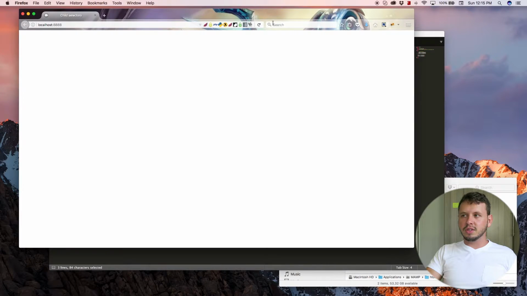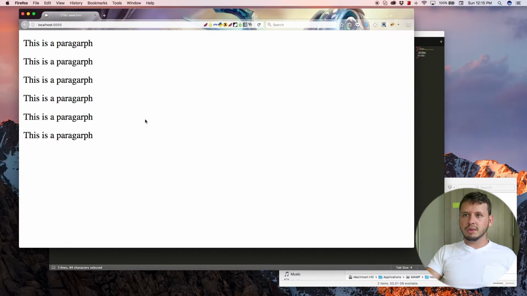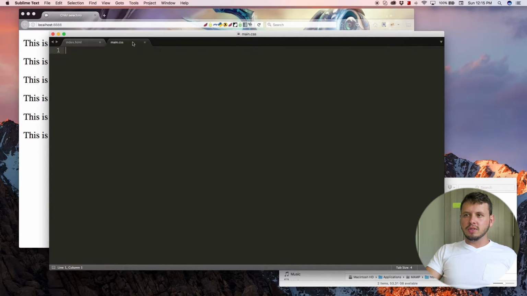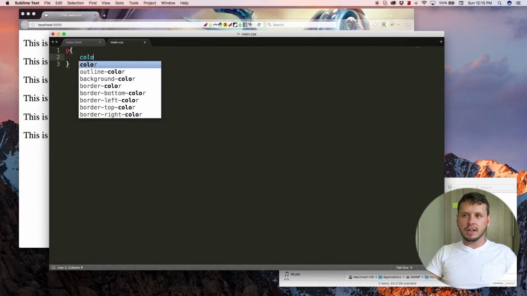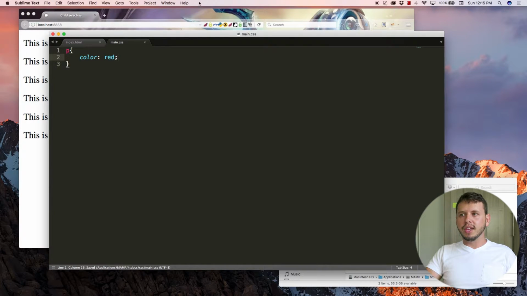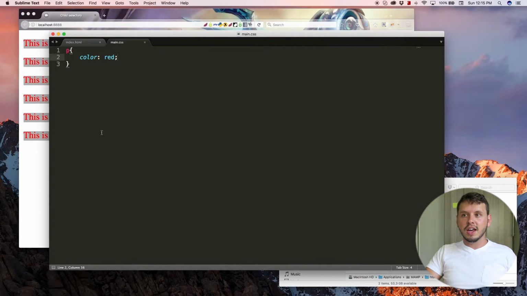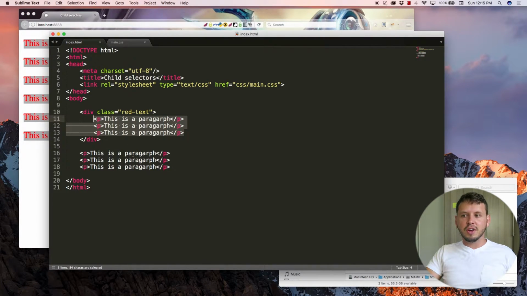So let's jump back over to the browser, hit refresh, let's see what this looks like. So right now it's a bunch of unstyled paragraphs. And I'll just zoom in, make that a little bit bigger for you to see. What I'd like to do now is style those using a child selector. So we know normally if we wanted to style a paragraph, I might come here, select that paragraph with its element, and then type in color red, right? But what that'll do is it'll change every single paragraph, even the paragraphs outside of the div, red.